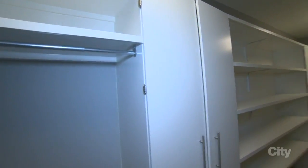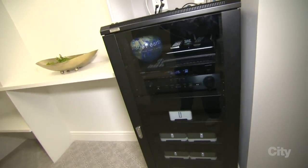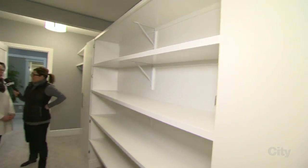Being a mom, this is everybody's dream — every mom's dream, for sure. Places for the sports equipment, for your Christmas decorations. There's a cooler in here. I've got a crawl space and I just shovel everything in there — this is fantastic. There's shelving, there's closets, there's a cooler. This house hasn't really missed a beat on anything. Absolutely not. I'd move in with my toothbrush in a heartbeat.